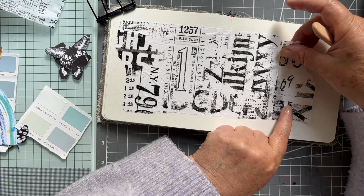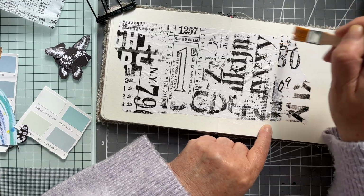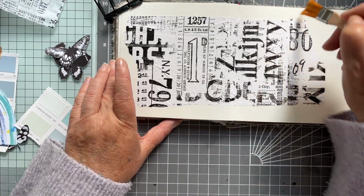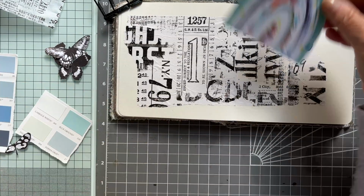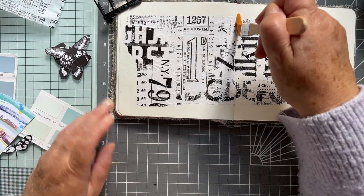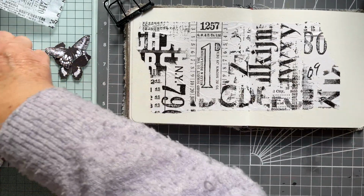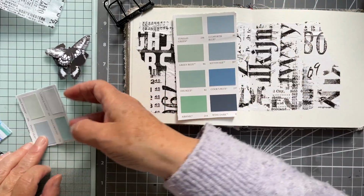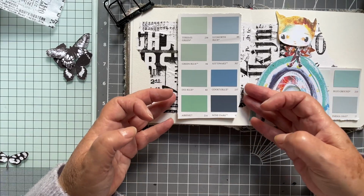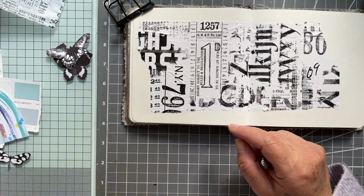And then this bit just here. Okay, so that's us started. Yep, that's fine. That will go over that straight line. And let's see what we want to do. Do we want a double strip? Is it too much paint chips? Or maybe a single strip? Yeah, let's see. Let's do the painting first.